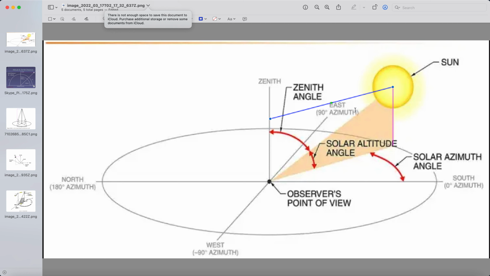The depression angle will always match down here. That's how you can have 1 minute of degree matching 1 nautical mile. That's the only way it works. You need to have a matching roof and base. The base of the elevation angle has to match the roof of the depression angle, and the only way for that to happen is through having parallel zeniths. You have to have parallel zeniths. It's a box style system. That's the only way it works.